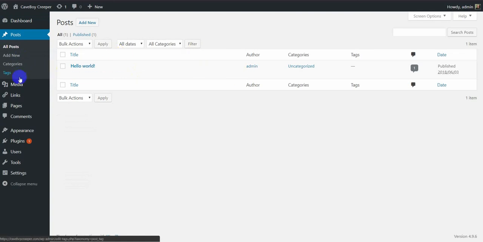So this section, if you just click on posts, it takes you to the all posts section. If you had more than one post, they'd all be listed here and you'd be able to search them by going up to this section here and just clicking search posts. This you would use either tags, categories, or the actual name of your post. The only post that's in here now is the default one called Hello World. If you wanted to add a brand new post, you would click this button here, but let's take a look at how to edit. So with this post here, you click on the edit button.